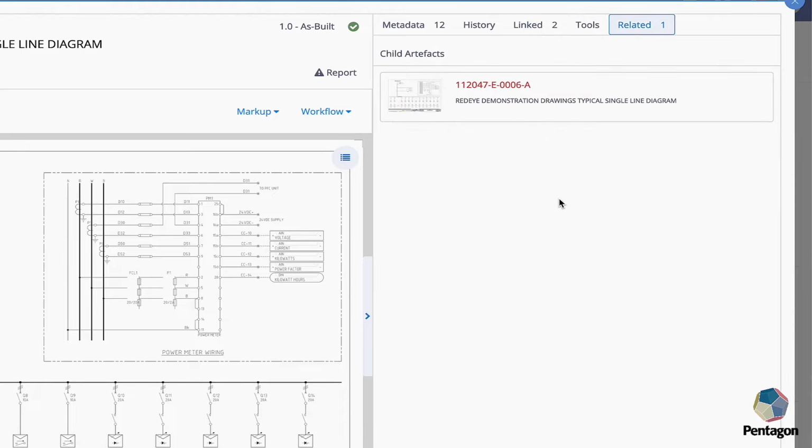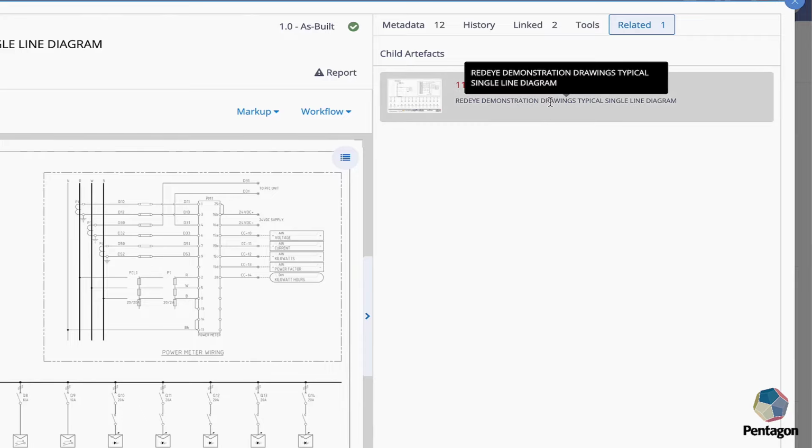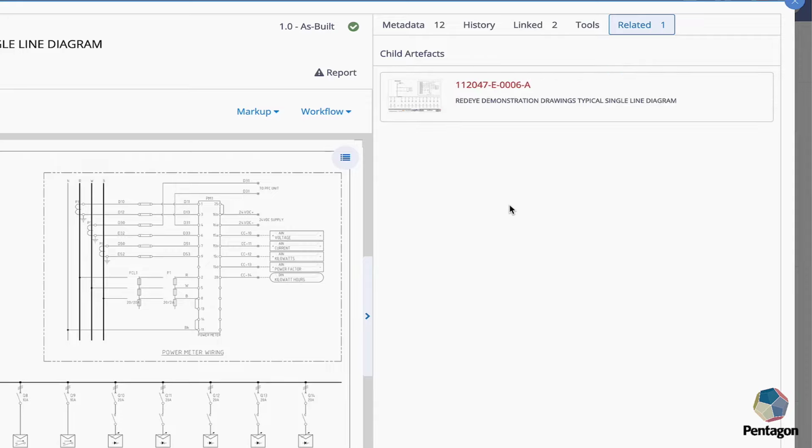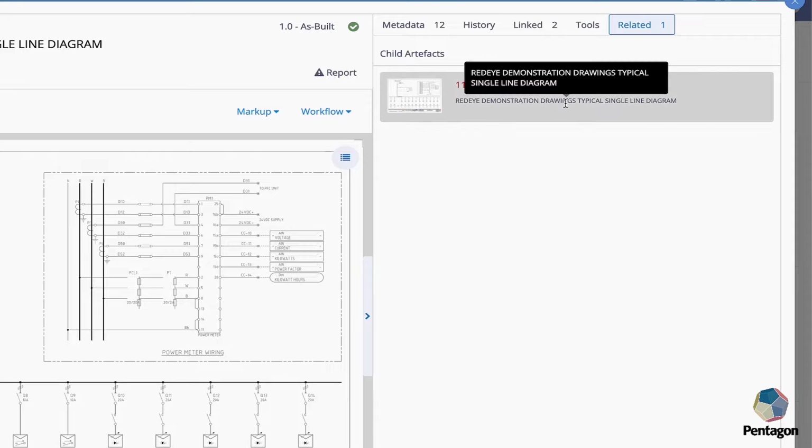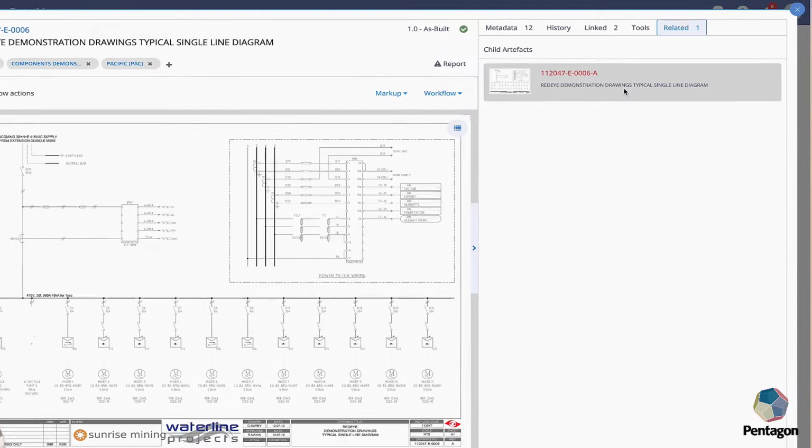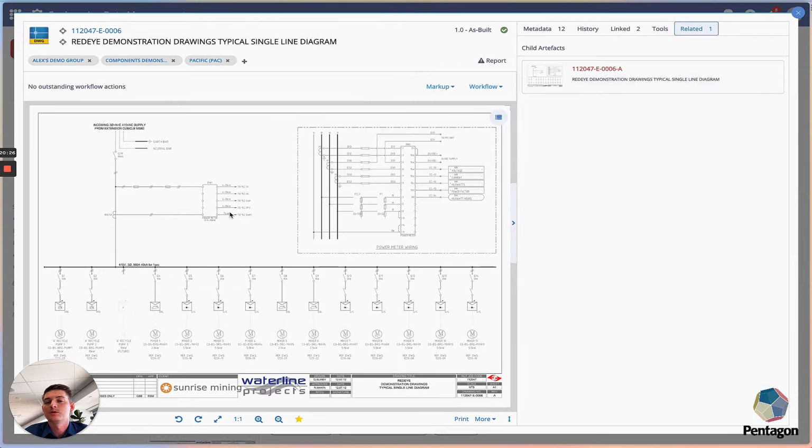RedEye supports the ability to have concurrent engineering, so we have the functionality to allow child artifacts to be spawned off from the main as-built that's in the system there. This child artifact is obviously sitting in a different workflow to carry out a range of design and drafting elements on it, whilst the main as-built is still available and accessible to all the teams that might want to carry out any day-to-day or routine maintenance on the asset there. This child artifact will most likely sit in a new group and be appended with a range of other project files that obviously relate to the information and assets that are going to be going through that project.